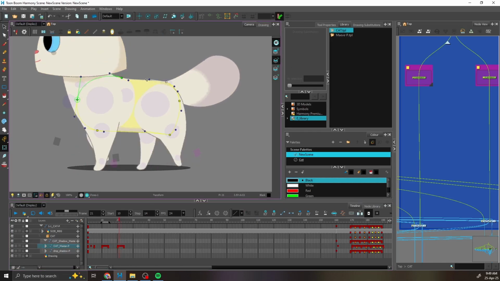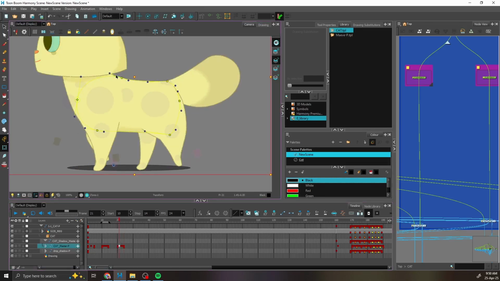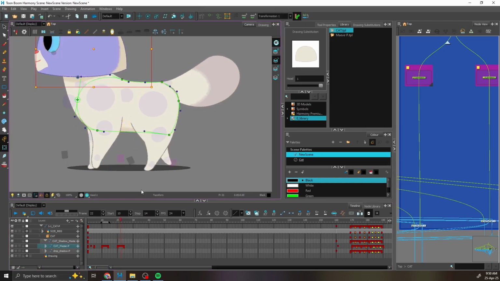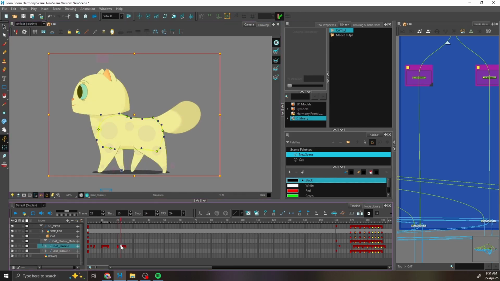So I'm pretty happy with this, and just doing a little bit of tweaking before I start in between more. Adding a very gentle head because I want this walk to feel stylized, so I don't want to create too much up and down on the head. I want it to feel like the head is very steady, like the cat is on a mission.